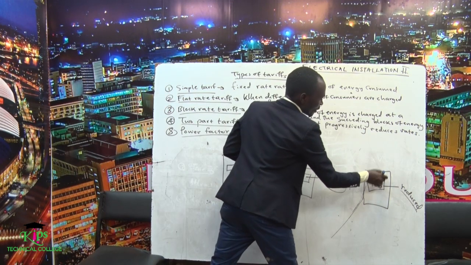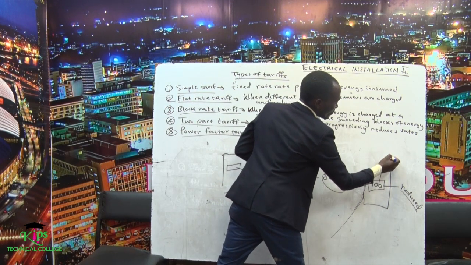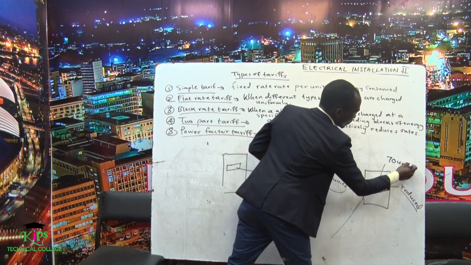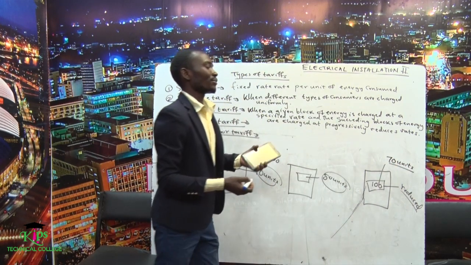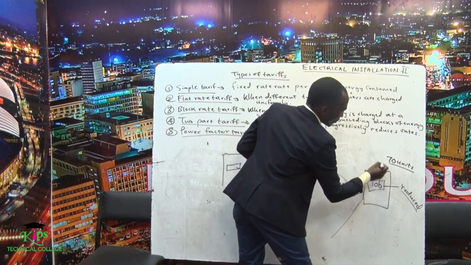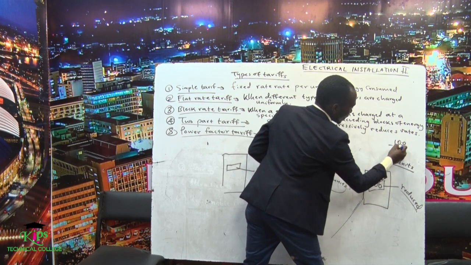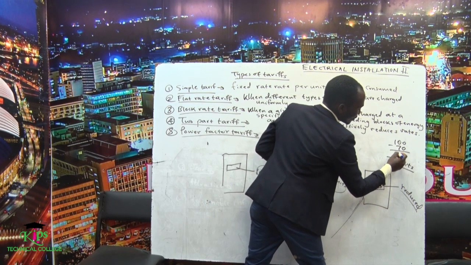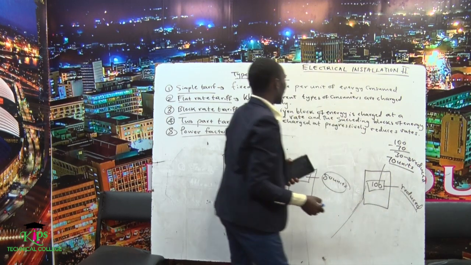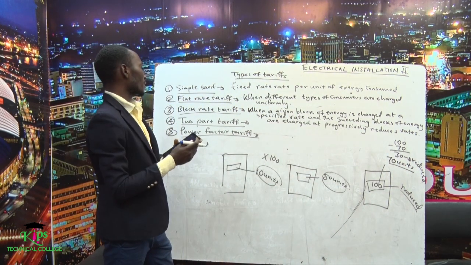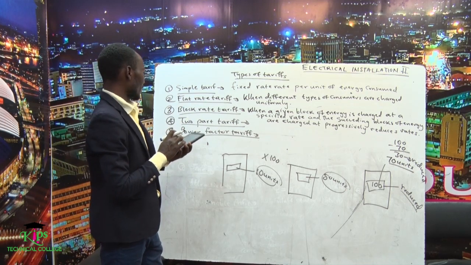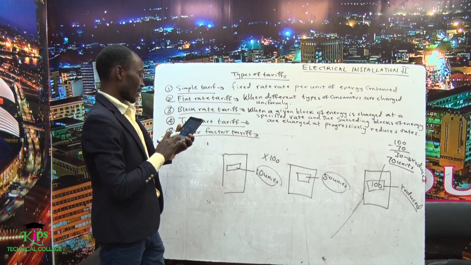Let's get another example. Once you arrive at 70 units, there is a certain agreement on these 70 units. For the rest, if you subtract 100 minus 70, you are charged these 30 units at a reduced rate. That is what we mean by a block rate tariff. The other type of tariff is the two-part tariff.